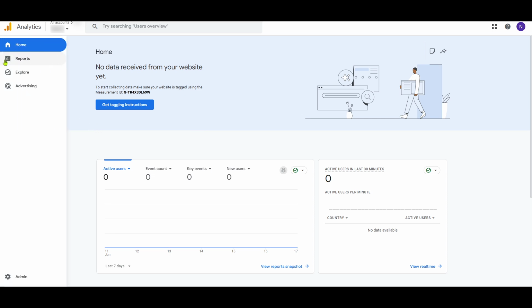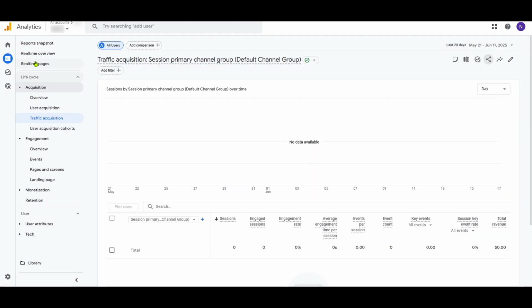This section is specifically important for understanding where your users are coming from, a crucial insight that can hugely impact your business strategies. Within Acquisition, you will find Traffic Acquisition. Clicking on this will take you to an overview of detailed traffic data. Here's where the exciting part begins for those of you looking to extract this data.